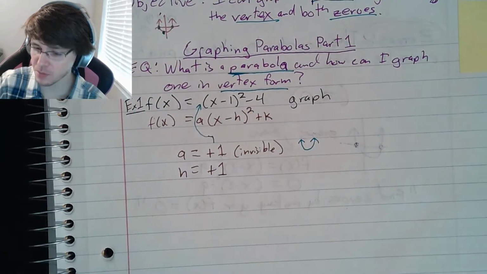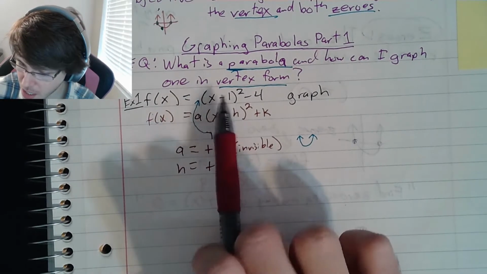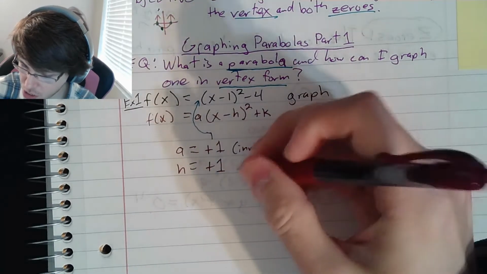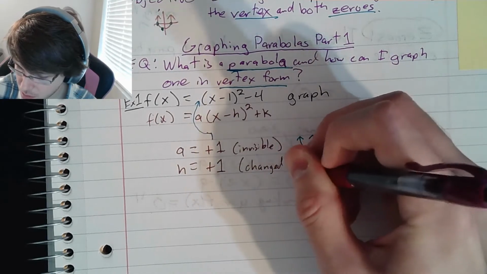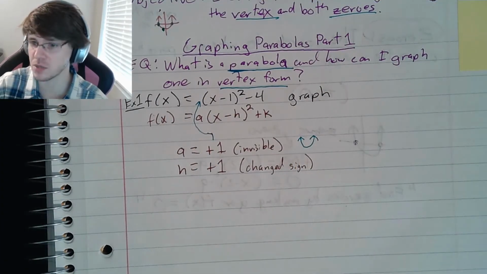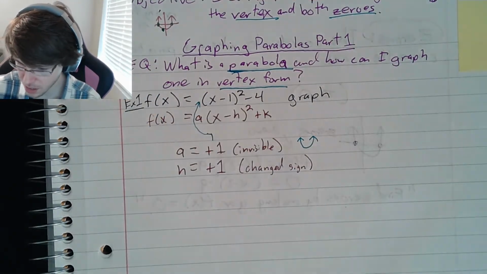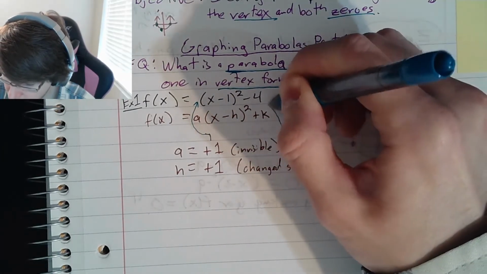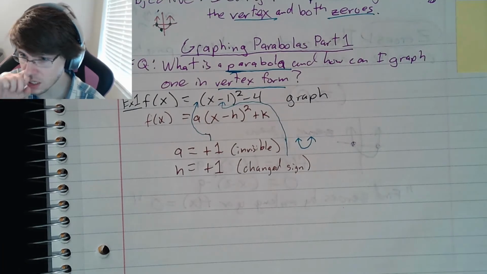After that, our h is equal to positive 1. We have to remember we change the sign every single time. So we see that negative 1 there, so it is a changed sign. You don't have to write those when you're actually doing every single problem. I'm just writing little notes. It's a positive 1 because we changed that sign up there. If you want to, you can draw yourself a nice, cute little arrow up to that point. Boom. So you change that sign.